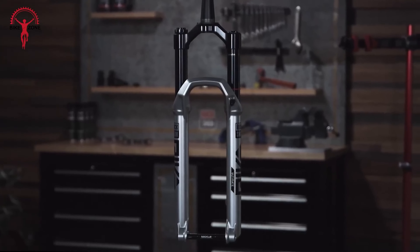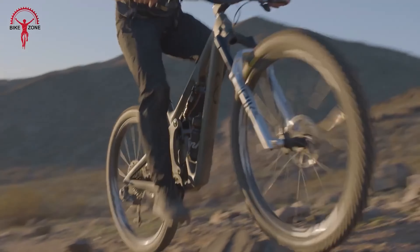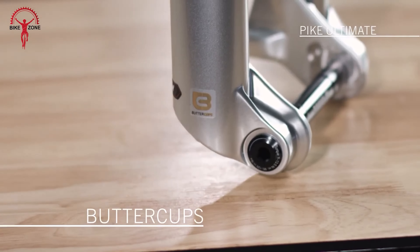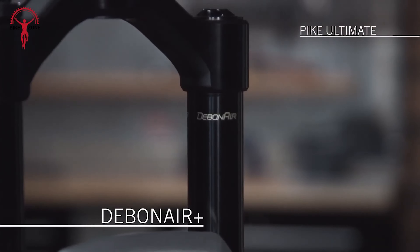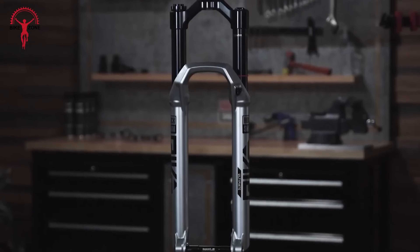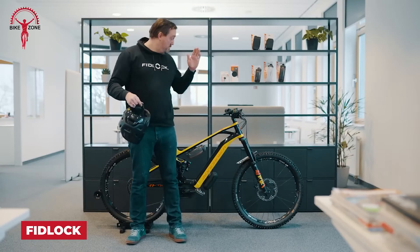Introducing the Bel Air Saddle, a timeless classic for every ride. Available in a range of versions, including the original patented I-Beam monorail system and traditional railed options crafted from alloy, chromoly, and steel, there's a Bel Air Saddle for every rider. The Bel Air SL stands out with its super-light I-beam structure and honeycomb core, providing both strength and feather-light performance. The railed versions offer extra flex and incorporate a base bridge for enhanced stiffness and power transfer. The saddle prioritizes comfort with different foam types and features a rear rise for pelvic rotation, a top three-quarter cut for soft tissue relief, and a plush nose platform for versatile riding positions.